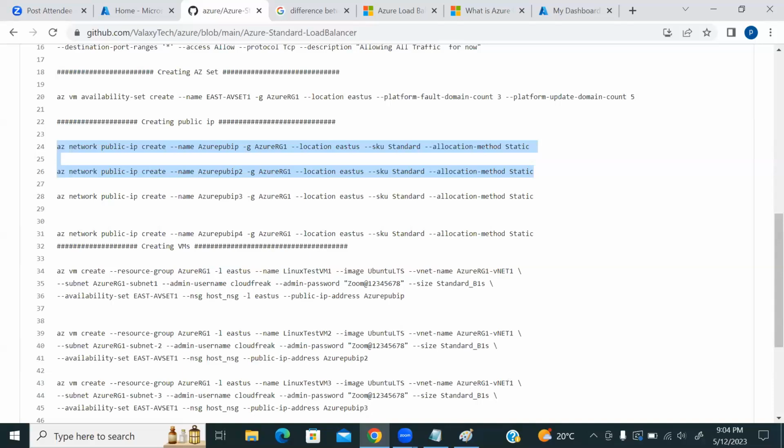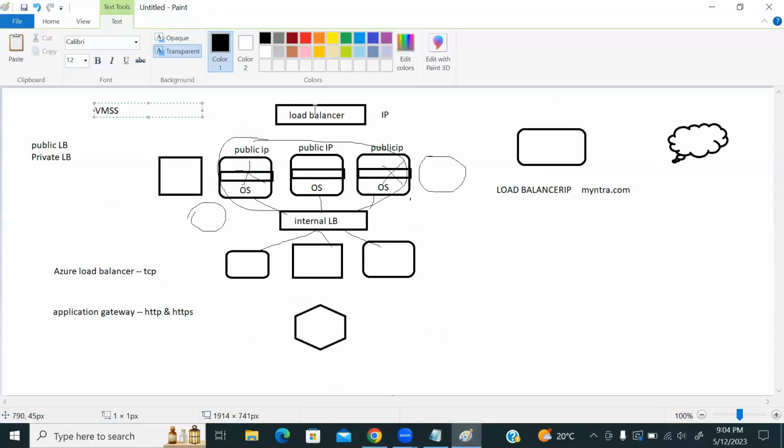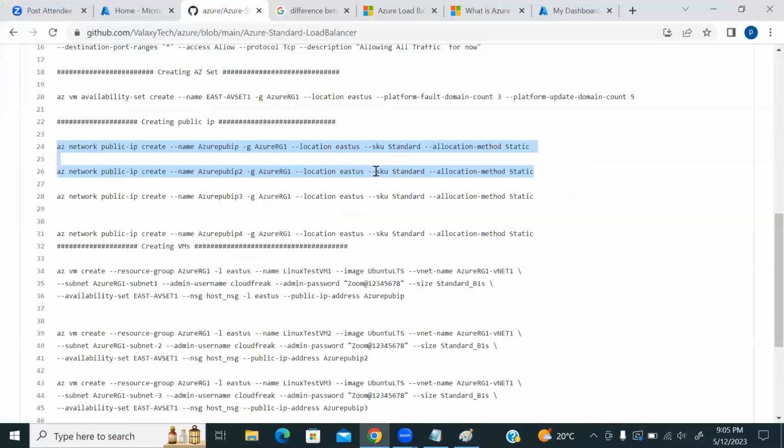When we add that IP to the load balancer, yesterday we added the DNS name of your machine, but here we are adding public IP. If it is dynamic, then if you reboot your machine, it is going to get a new IP, and then the load balancer doesn't have the new IP. So that's why I created static IPs. We'll create 2.